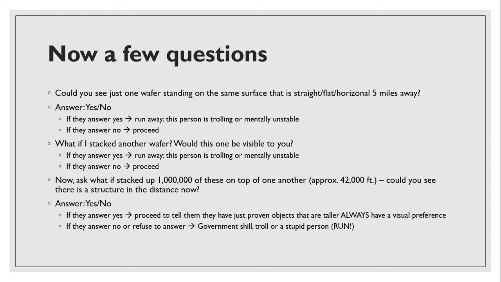then we're probably dealing with a government shill, a troll, or a stupid person. And I've encountered this many times with Dean, who's Stingray on these hangouts, and others. They won't go through this because then they know that there's a variable that needs to be accounted for that they're not accounting for when they do their preaching on the ball earth. And so this is the thought experiment.